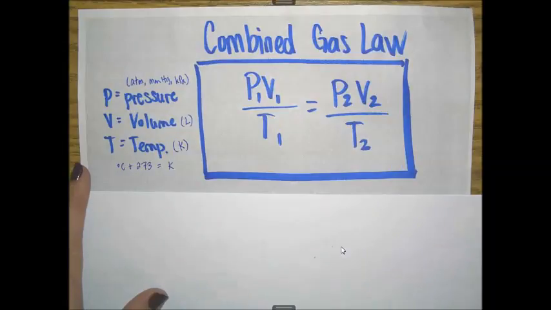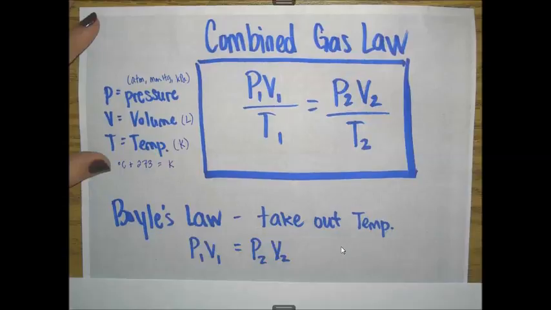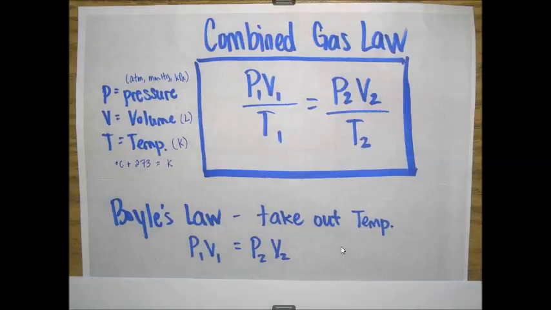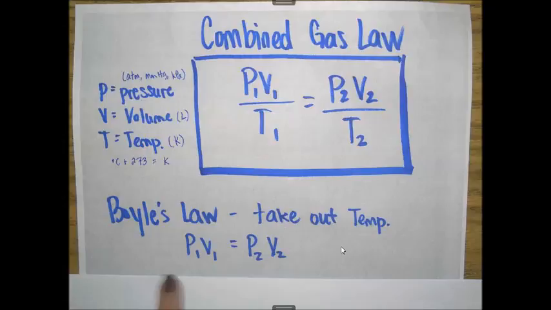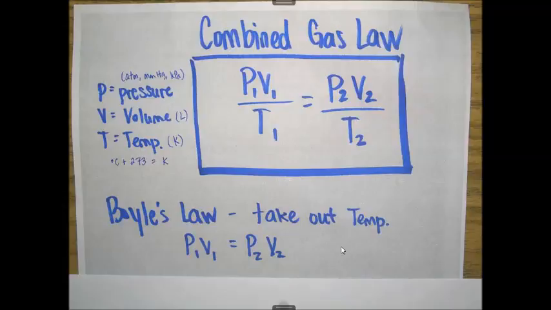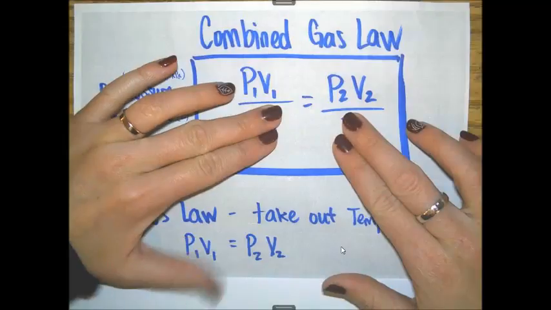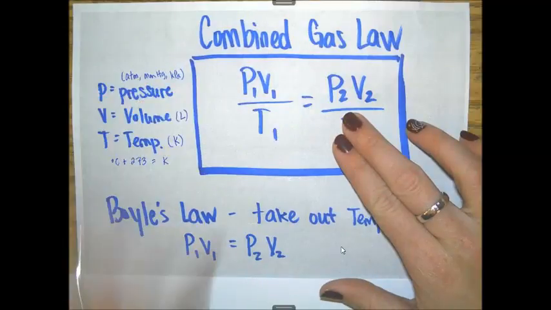All right. I'm going to move down here and look for just a moment. The combined gas law is actually made up of three separate laws. We're going to look at two of them. One is Boyle's law, and Boyle's law basically takes temperature out of the above equation. So if I remove that with my fingers, you can see that I have the formula that's down here at the bottom, P1V1 equals P2V2.